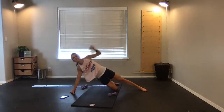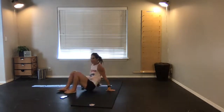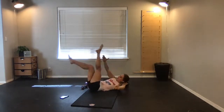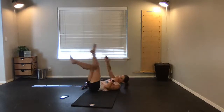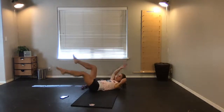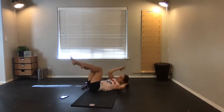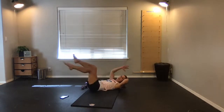And sit it back down. Superset, Marnie. Here we go. Now, we're going to go weightless on this one so we can cruise through it. Left hand, right foot. 8, 7, 6, 5, 4, 3, 2. Now elbow to knee. That's right. Love it. 4, 3, 2. Now 1 of each.